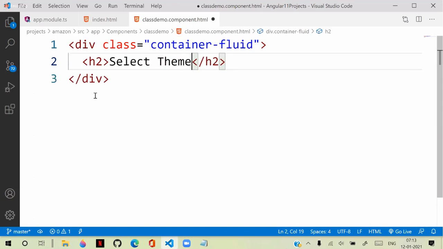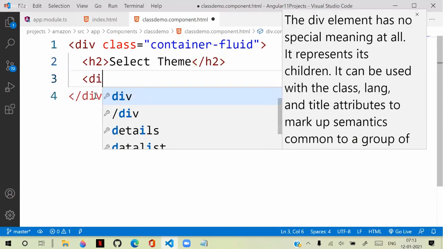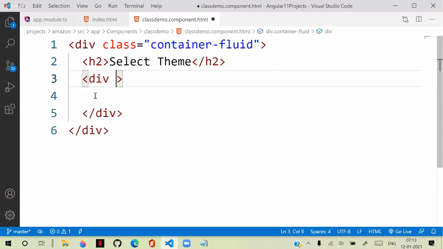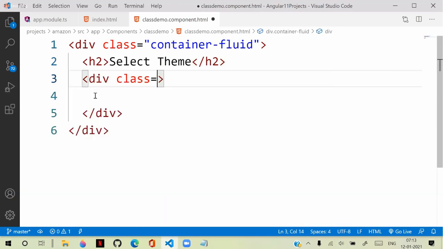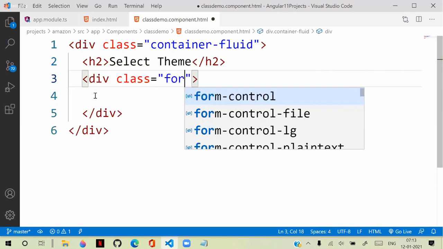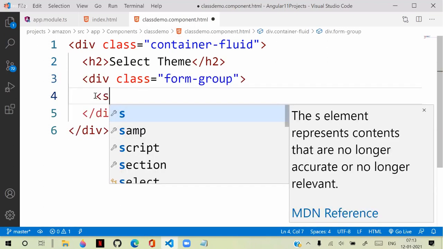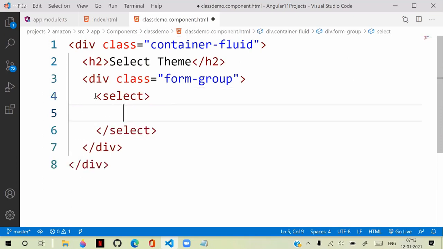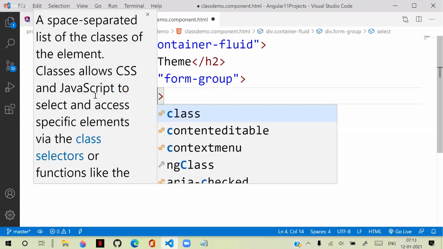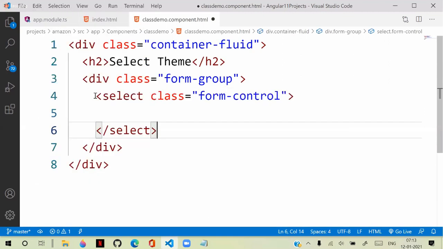And we have a div with class form-group, and I'm adding a select, and the select is using the class form-control. These are general CSS classes we are applying here.